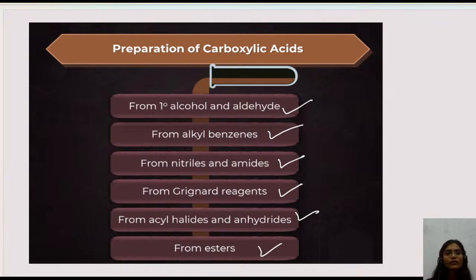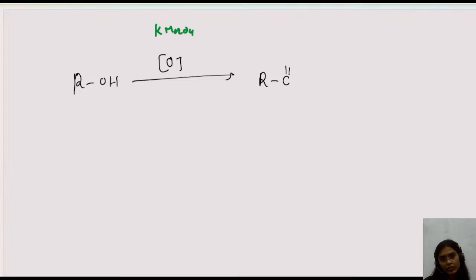So let's discuss the first one. If I'm having a primary alcohol or aldehyde there, for example a primary alcohol, and let's suppose I'm using a very strong oxidizing agent, like KMnO4 or K2Cr2O7. One time if you undergo the oxidation, we end up with aldehyde, but if you have to move further, as we are using a strong oxidizing agent like KMnO4, what we end up with is CH2OH. Simply, this is how we get our product there.